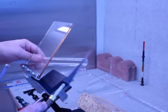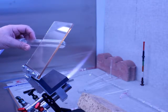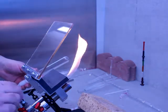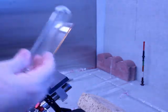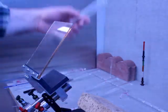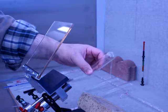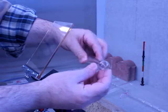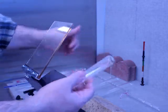Again, nice and uniform. This area, the thickness of the glass should be pretty consistent, not too thin, not too thick for the next stage. This is about 5.5 inches of the 24mm glass tubing that now again has a round bottom. It's got a little bit of a bulge here, but again, that's not a problem.